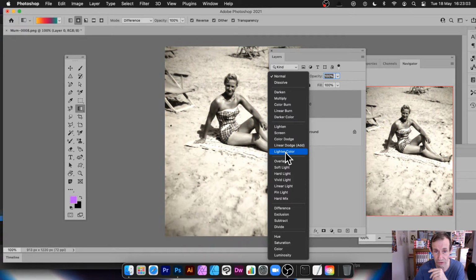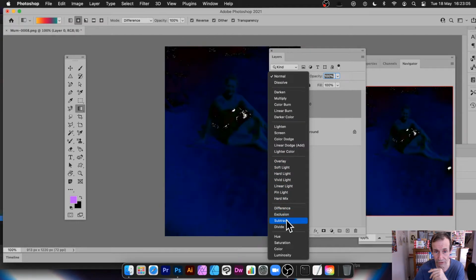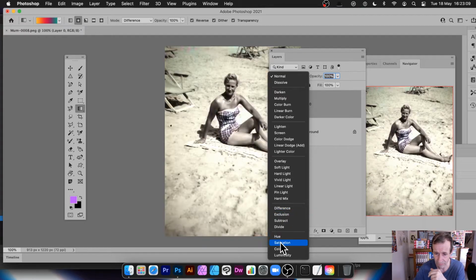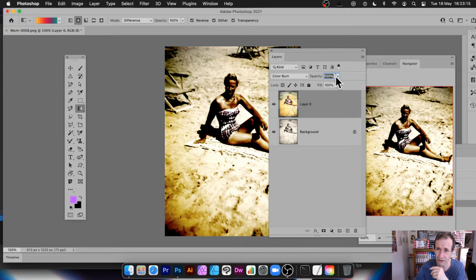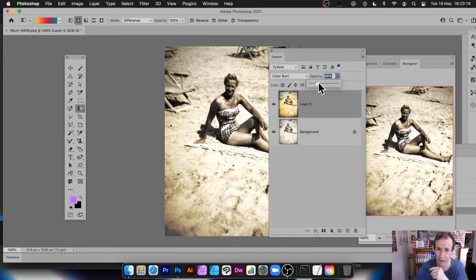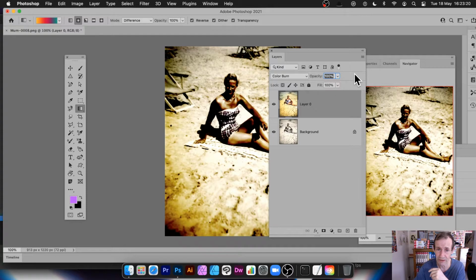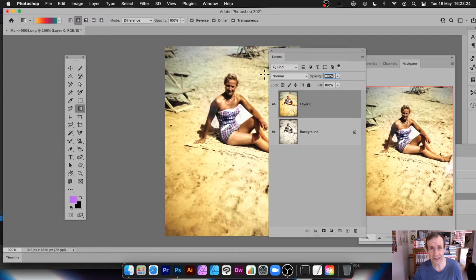So not only can you run through that, you can run through all those. Some obviously are not very good. Difference, you can see the difference problem. Hue saturation, darker colour. Actually, colour burn. I think that looks quite nice. And of course you can change your opacity, so you can always tweak it slightly, just to give a bit of colour into that. Whole variety of different ones. Now, I think that's a great feature.